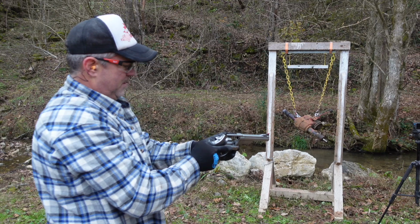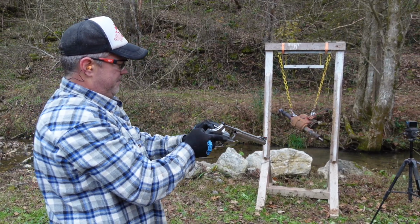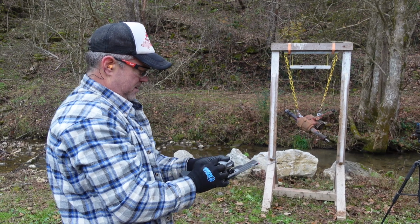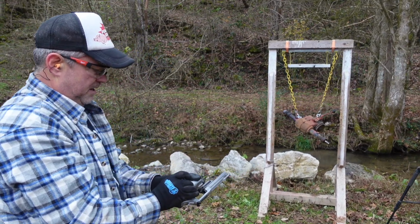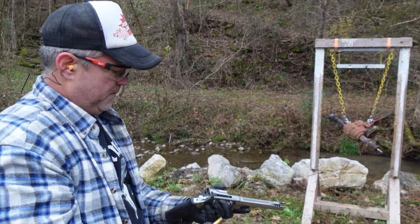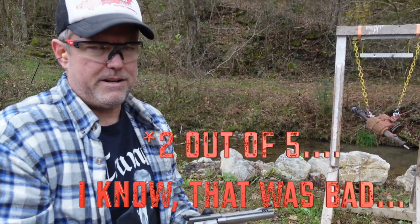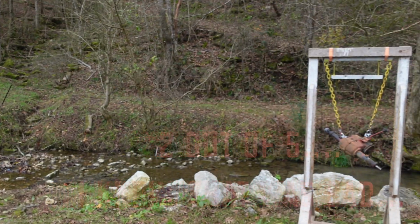Well, that was all 5. There's a spent cartridge stuck in there. We'll have to get that out. There we go. It's clear. But I think I only hit it 3 out of 5 times. Let's see what it did.